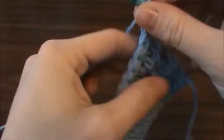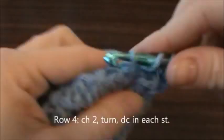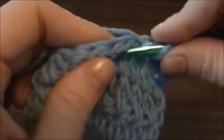Okay, so moving on to our final row, we're going to repeat this process again, doing a chain two and double crochet in each stitch across. This will be our final row.